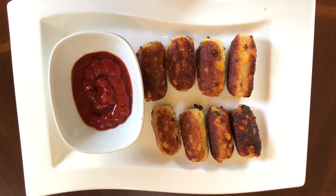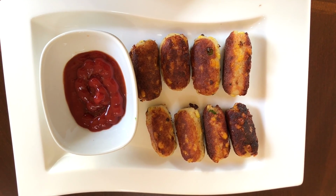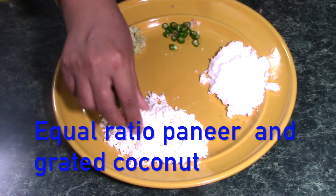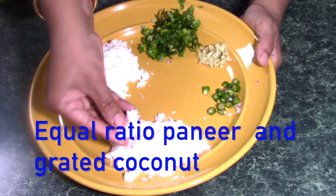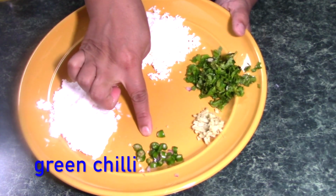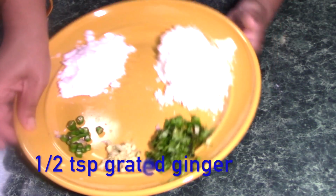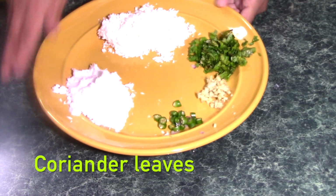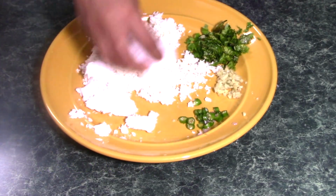So for my next recipe I will be making a tikki. Now this is a very interesting one because my mother-in-law taught me to make this. For this tikki I am taking equal portions of paneer and grated coconut. Both of the portions are the same. And then I am taking some green chilies. Then I am taking around half teaspoon of ginger, and some cilantro, that is coriander leaves, and the ginger is grated.